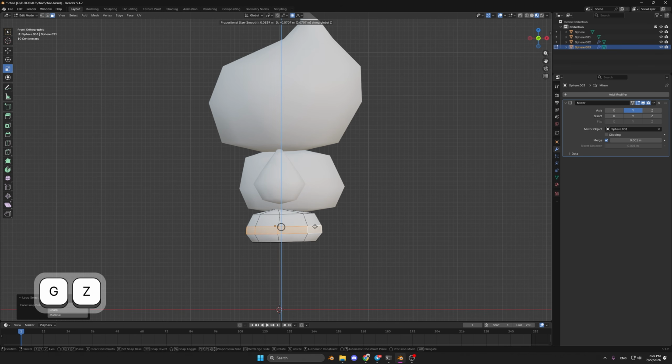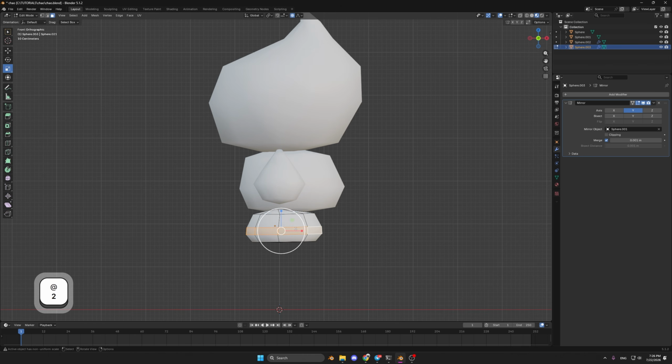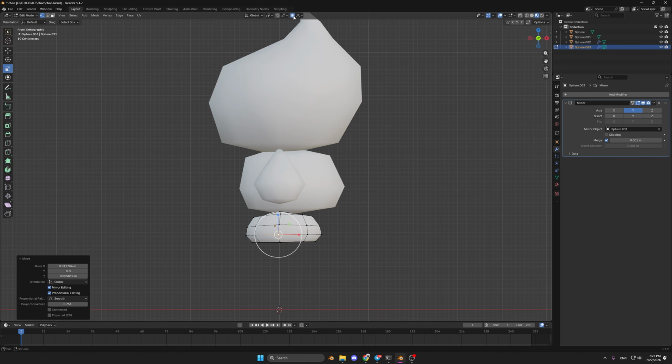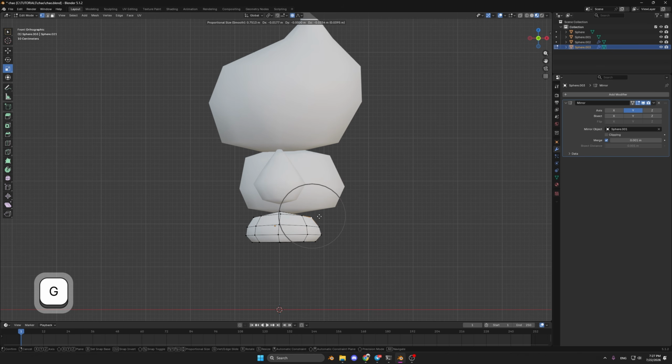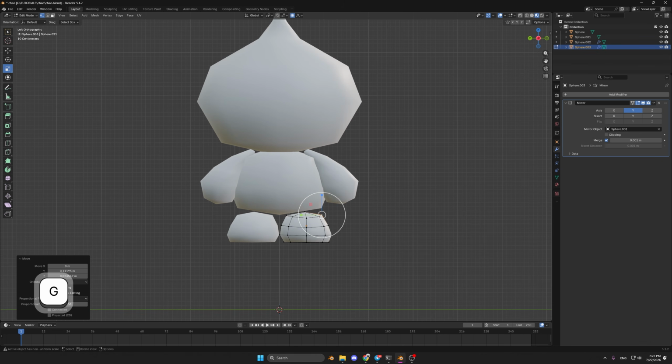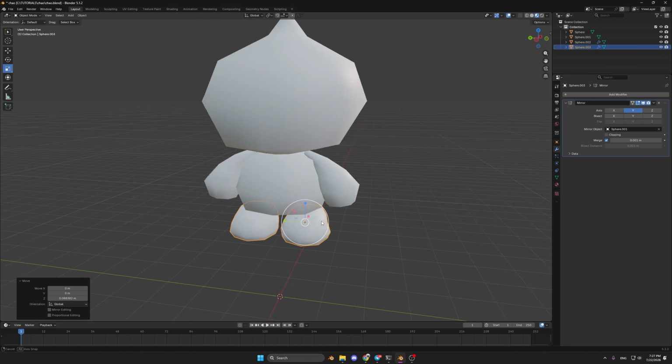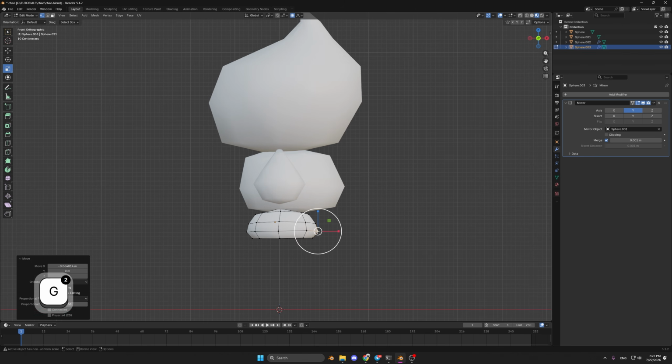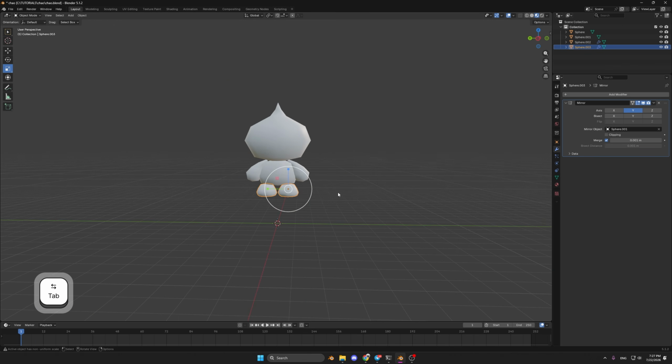Do something like this. Proportional editing really helps here. Don't forget to use that. Okay, this should be good.